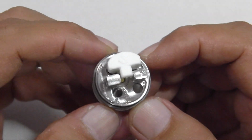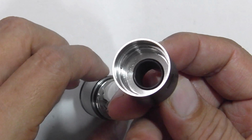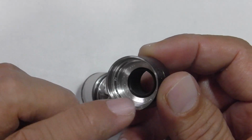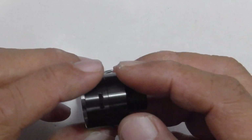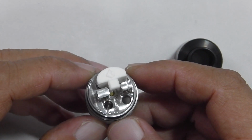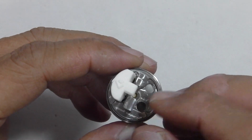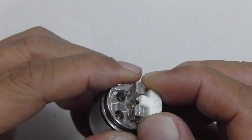Let's get back to the deck itself right now. Basically the cap is like that, and it's got lots and lots of machine oils all around, so they could have cleaned it up. It's just full of machine oils. I would advise you to just give it a good clean when you buy it. You don't want to be inhaling machine oils, right? So that's the deck on top here. You've got your 4mm diameter wick holes. There's 2 here and 2 on the other side. This is your ceramic baffle.